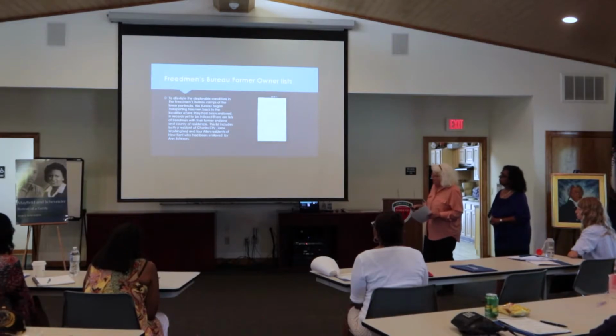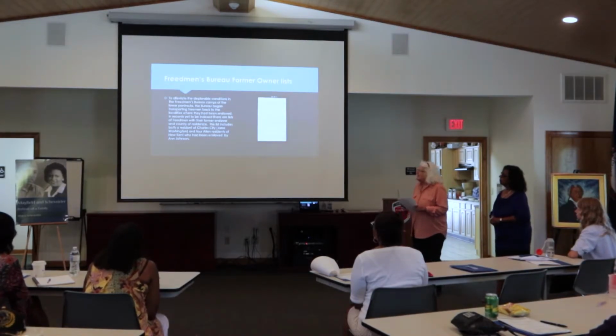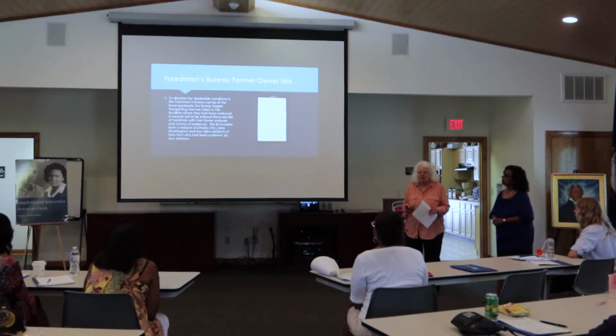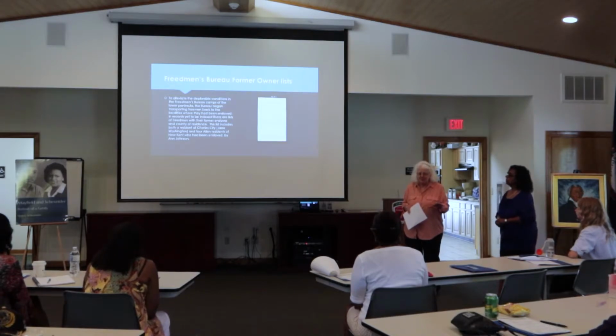There we go. Okay, the next thing is Freedmen's Bureau records. These have been digitized, but they have not all been indexed on Ancestry. The number of microfilm reels in the Freedmen's Bureau records is a larger number than the entire 1870 census for the United States. That gives you an idea about how huge this record series is.